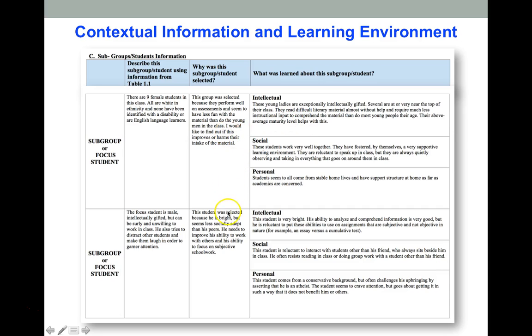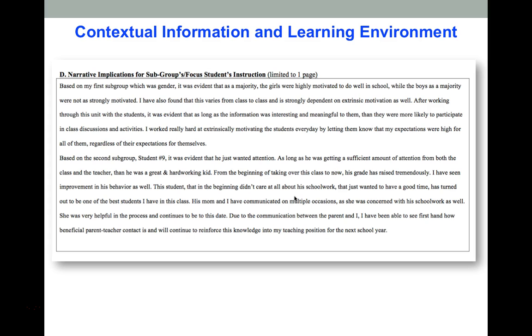But she tells us why the student was selected. So why did you choose it? And then what are the intellectual, social, and personal characteristics of that subgroup? And here's her narrative, why she chose gender and why she chose one student, giving us an explanation.